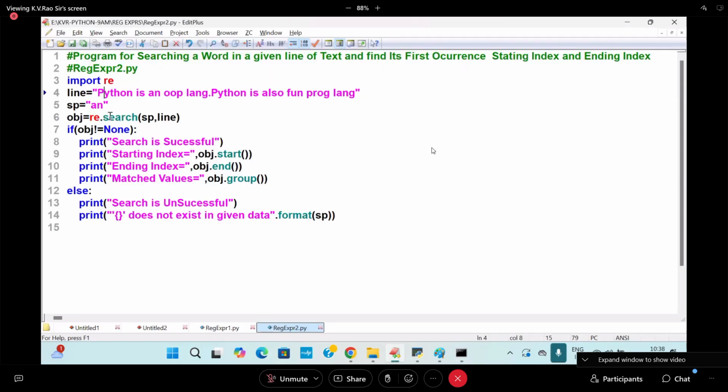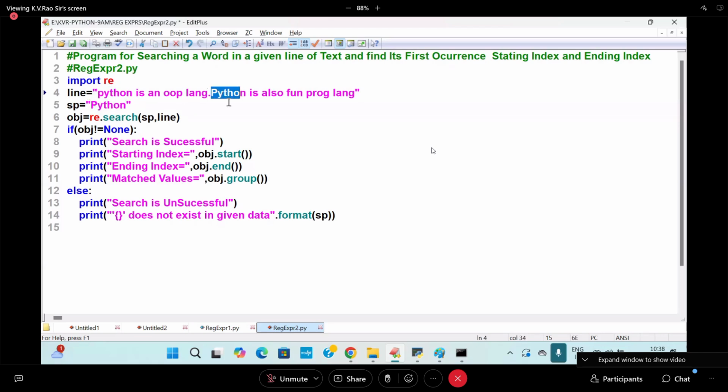Suppose I write here small p, Python, and capital P here. What will happen? This small p Python is not matching here, so definitely the capital P Python will be printed. Search will look for the first occurrence match only. Is it matching? No, because the first letter is different, it is case sensitive, so not matching.